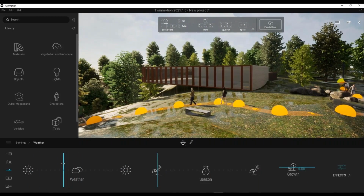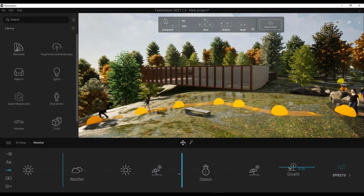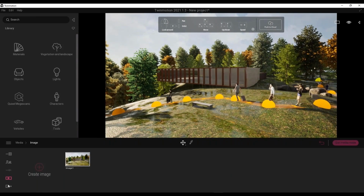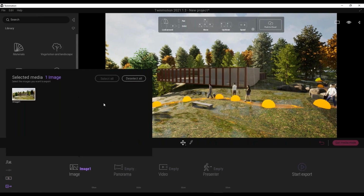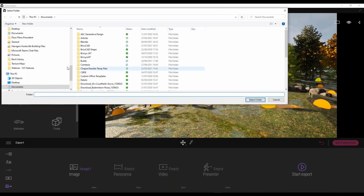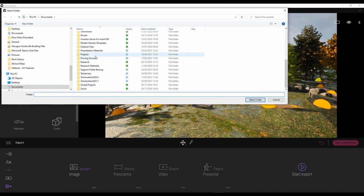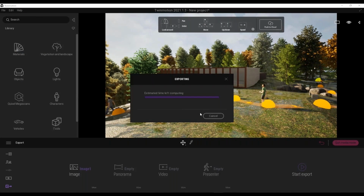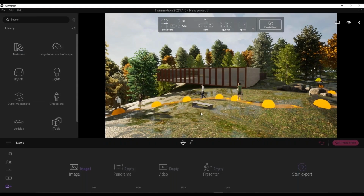I'm going to make it a little wet, perhaps slightly darker. And I can even control the tree growth to suit whatever the season is. So here we are, rainy season, people walking through this pavilion, and there you have it. In about 5 minutes, I could bring BricsCAD Pro geometry into Twinmotion to give myself a real-time, realistic render with everything set. Solar, people, trees, things that would have taken ages in Photoshop, and done.